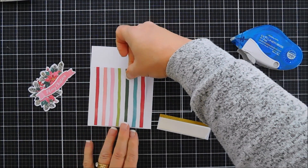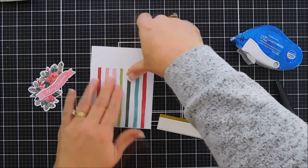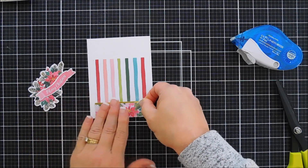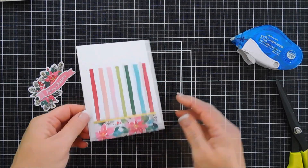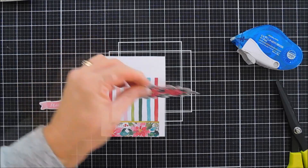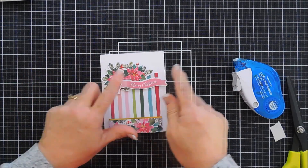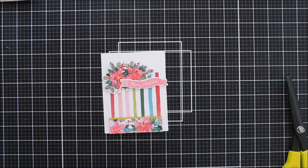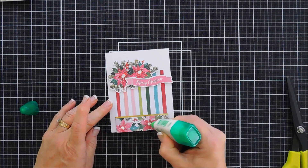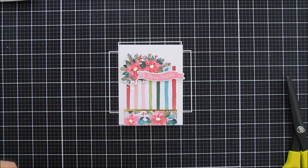I have some striped patterned paper that measures three and a half inches by four inches, and we are going to go ahead and adhere this on the very bottom of our card base, leaving a little bit of white to the left and to the right. We're going to add our patterned paper to the bottom of that. And then I have two pieces of the die cuts that were in the die cut pack this month — so pretty. I have the large poinsettia, kind of a flourish. We're going to add that a little bit to the left. And then I have the sentiment — a pink banner — I added that kind of overlapping on my flowers. It says Merry Christmas. For finishing touches, I really like the small sequins this month because they sparkle — when the light hits it, it's just extra sparkly.